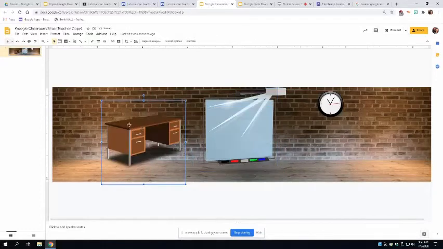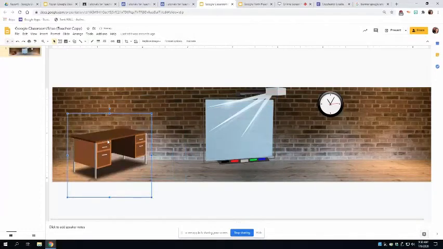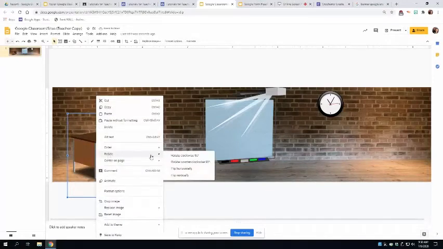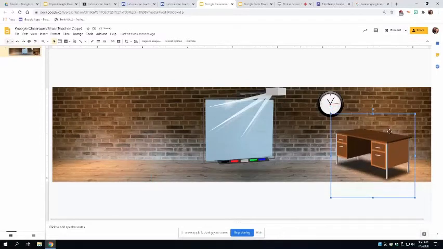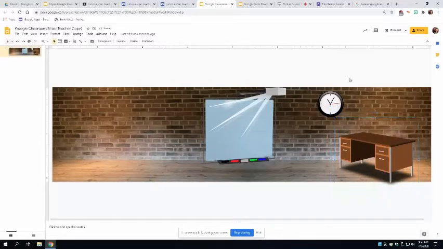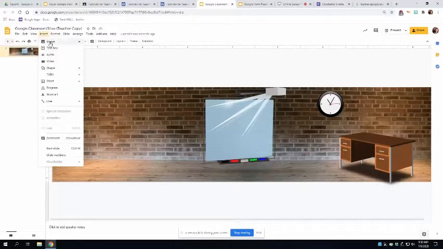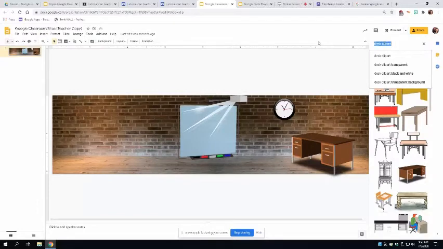And then you can move it wherever you want it in your classroom. If you want it to face the other direction, all you have to do is right click and just rotate it horizontally, and it'll flip it to the side that you want. Then you can add a chair, you can add bean bags, you can add bookshelves, you can add posters. Let's do an image. Let's do a keep calm poster.